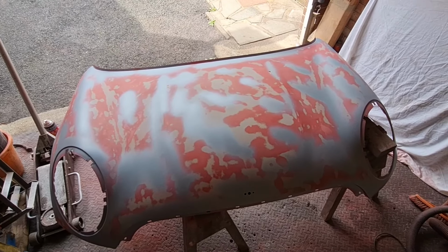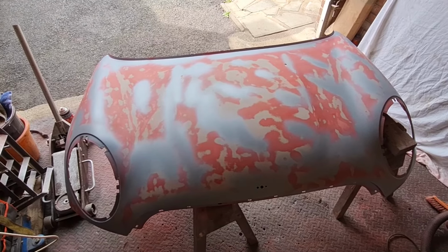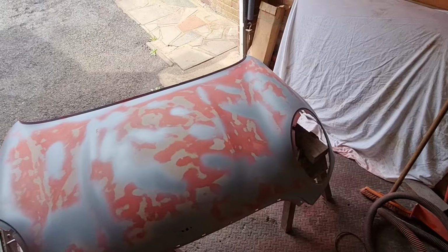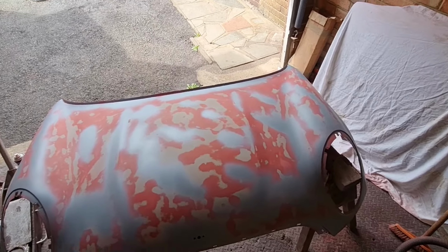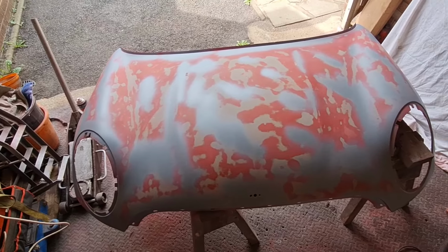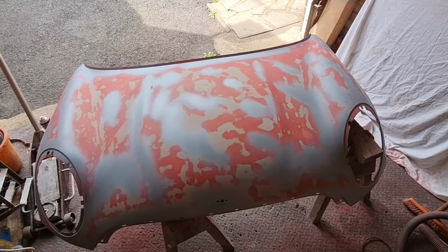Anyway, I'm going to get it flatted down, ready for a base coat, and that should hopefully be enough prep to get it looking half decent. Now, I'm under strict instructions from my dad not to go too mad and get it too perfect. That's what he said. But obviously, I want it to look half decent, so yeah. Get this flatted back, and hopefully, then we can get some red going.